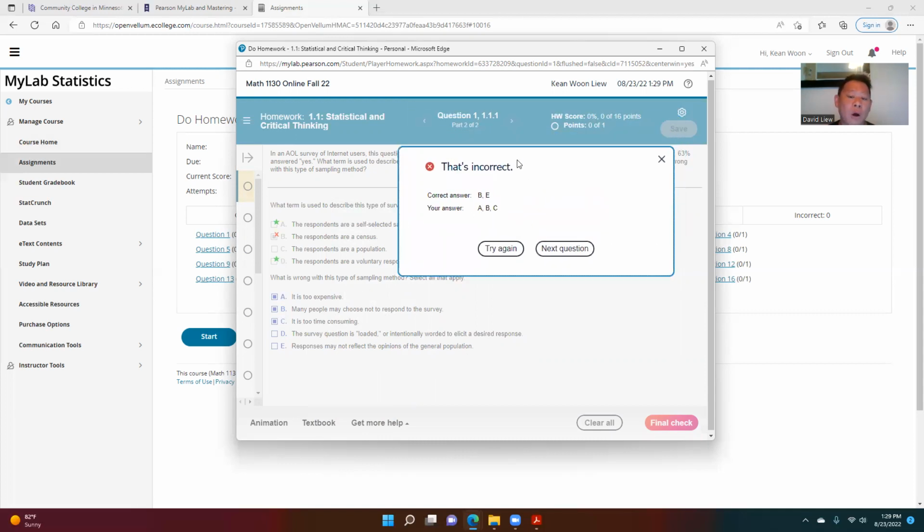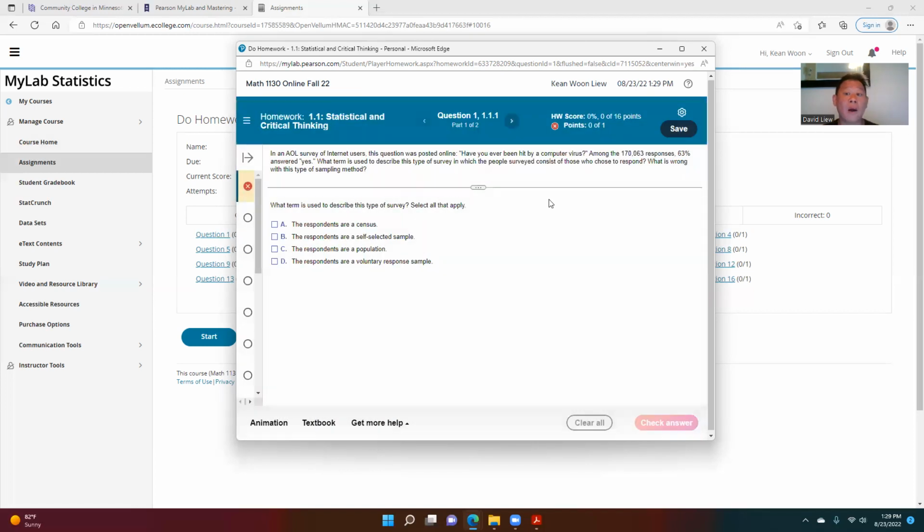So when you get this wrong, you will see the Try Again button. So make sure you click this. They will tell you to try again. You got no points here, and you can tell the questions are exactly the same. However, they switch the order of the ABCD here. So don't say, oh, I know the answer here is B and D, because the computer is smart enough to change the order. So for this case, it is back to B and D. Usually they do have a random generator, so all these things will be randomized again.